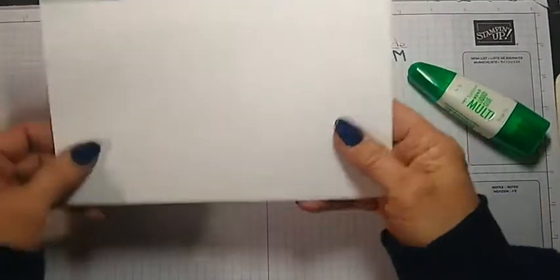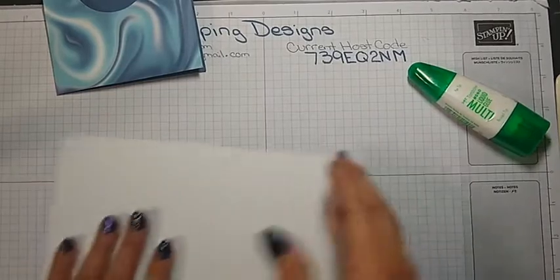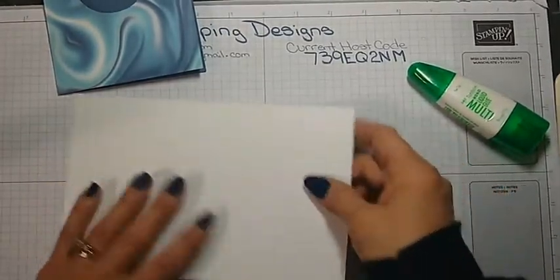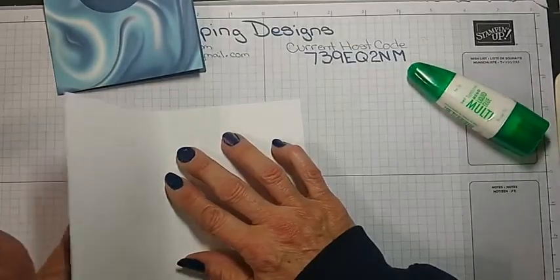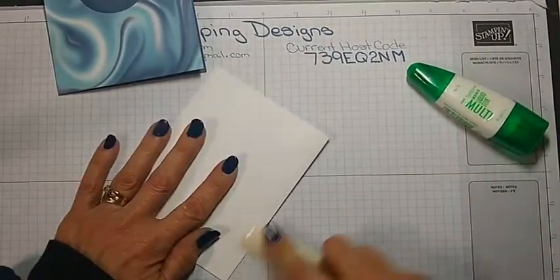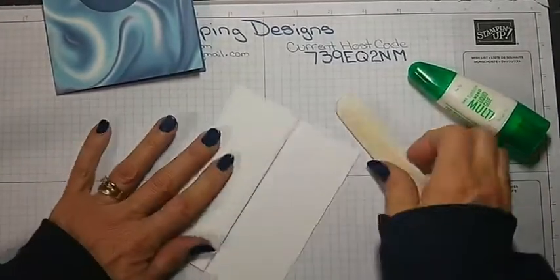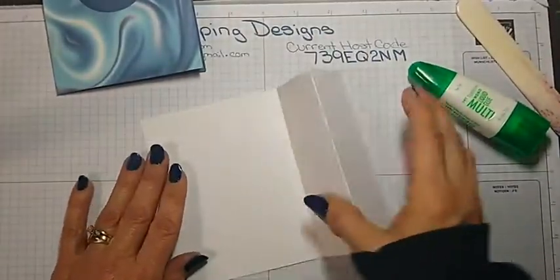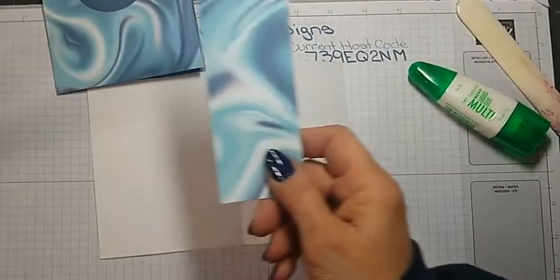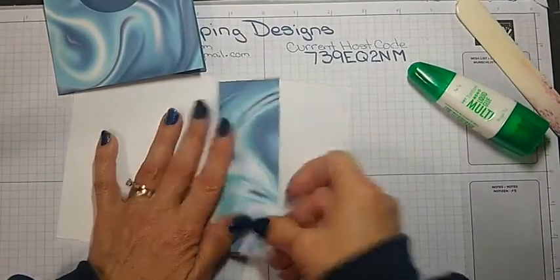So I have a panel of Basic White that is 8 inches by 5 1/4. Let me make sure that's right. Yep, 8 inches by 5 1/4, and I scored it at 4, and then I scored it again at 6 inches. So I'm going to fold this in half on the 4-inch. So this one here is a Z fold, and then this one will get folded back. And I have a panel of the Simply Marvelous paper that I'm just going to adhere on the inside, right there.